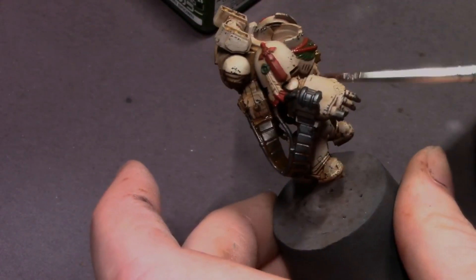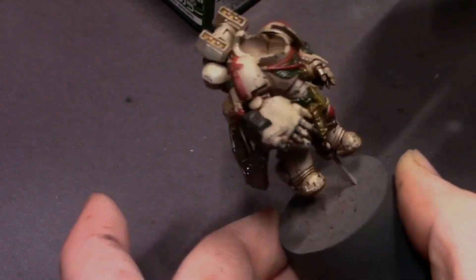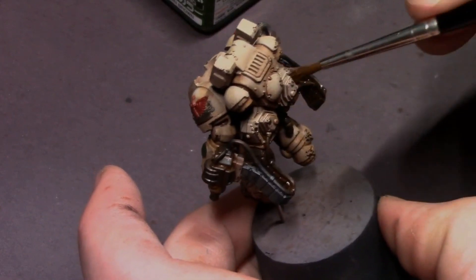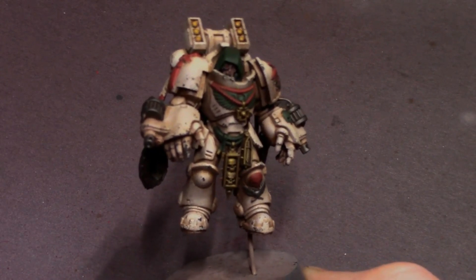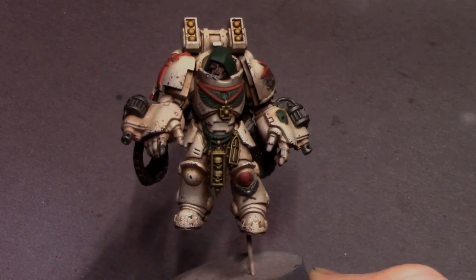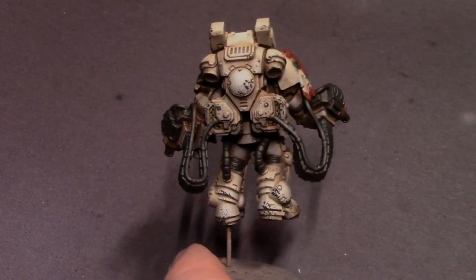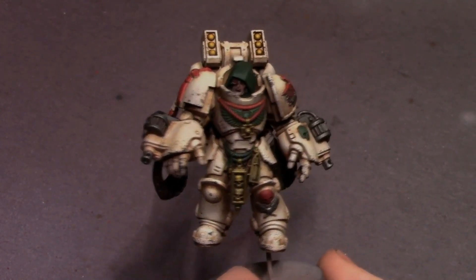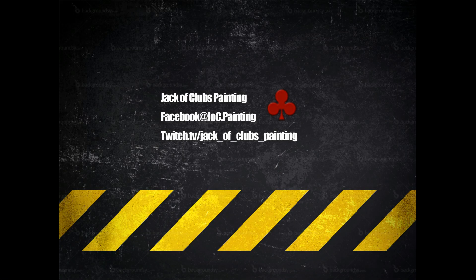One trick I've learned while exploring this Mr. Weathering system: if you take your clean brush, dip it into the solvent, and then touch it to a piece of paper towel to wick away all the excess liquid, you can use that brush as sort of an eraser tool to very easily blend and clean up areas on the model — brightening those areas and getting some of that stain off. Here he is all dried up and glued together. I'm pretty happy with this — it's a table-ready model that checks off a lot of paint boxes at a tournament or event. If you want to do more work you can go in and pick out more details, but I'm happy with it as is. Hope you all enjoyed this tutorial — I'll catch you next time.